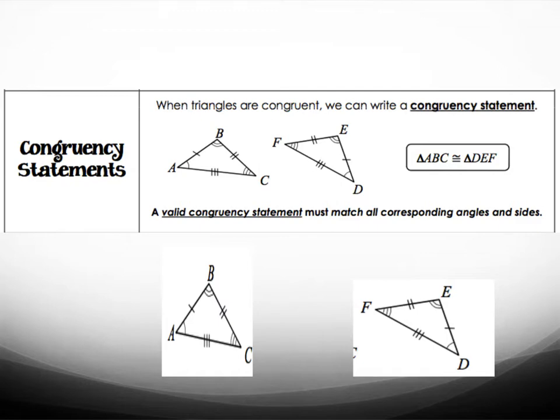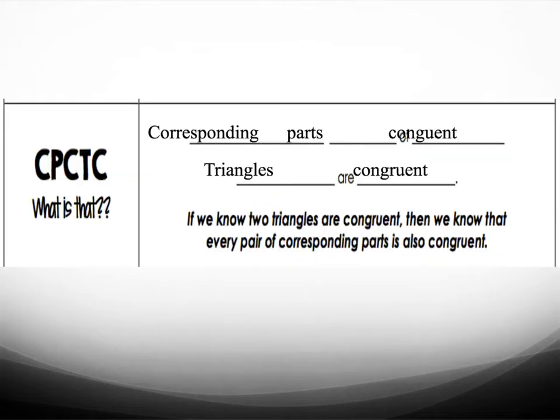So here, if you notice, I have the two triangles and I actually rotated the triangle. So it doesn't matter that I turned it and the orientation is not the same as the original. If I write my congruency statement, then angle A is definitely going to match up with angle D. Angle B is going to match up with angle E. So the orientation doesn't matter. It still has the same size and the same shape.